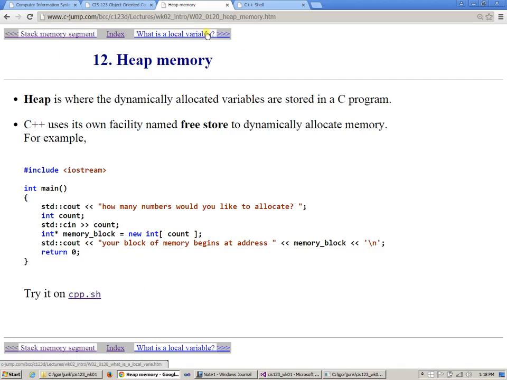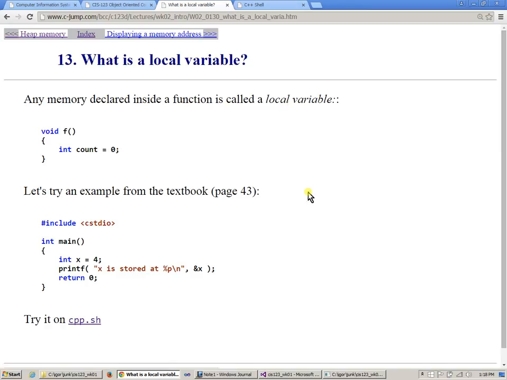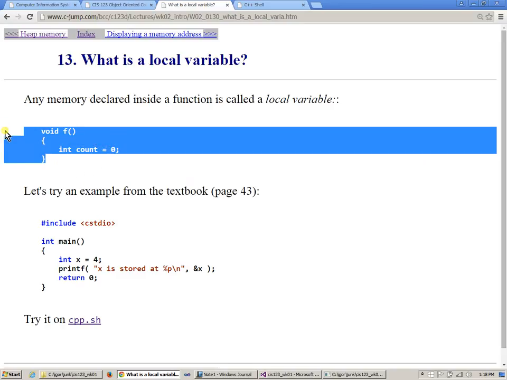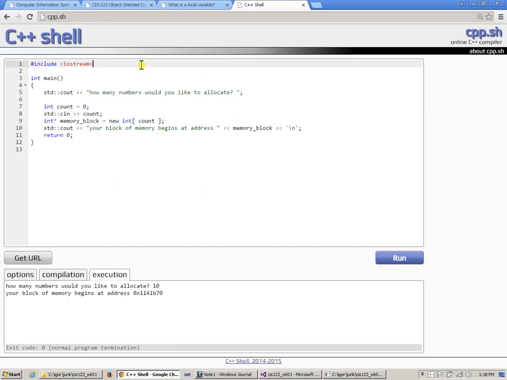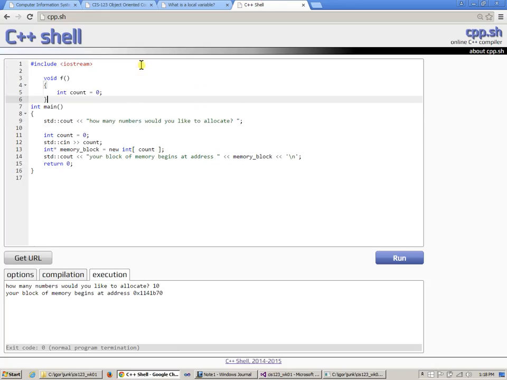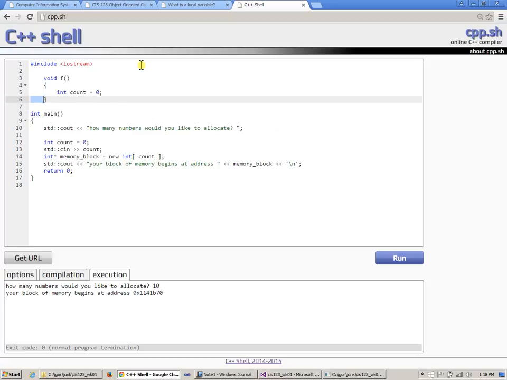All right, moving on. What is a local variable? Apparently, we were ahead of time when we said a few things about local variables. Local variables are those variables that are declared in the scope of a function, such as this function f. For instance, I can copy this and paste it here, and say my program besides main also has a function named f.